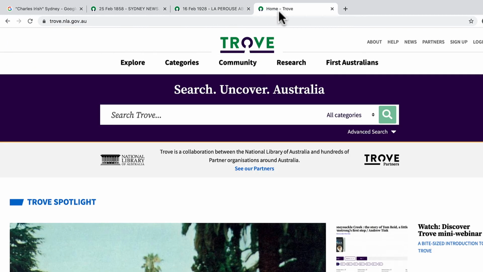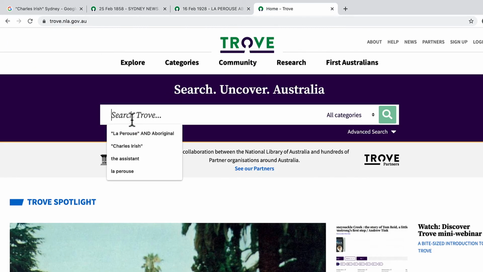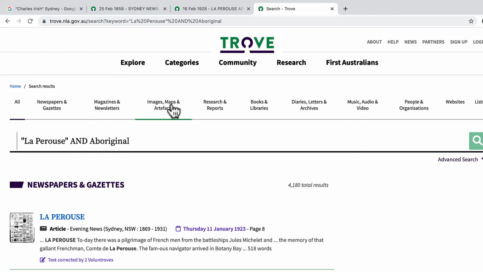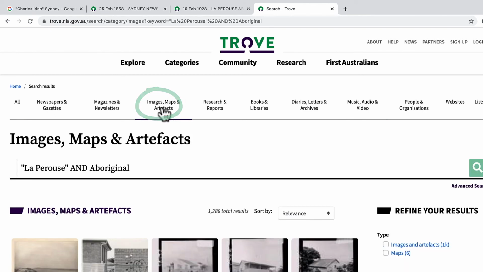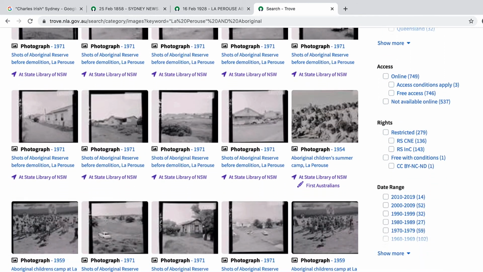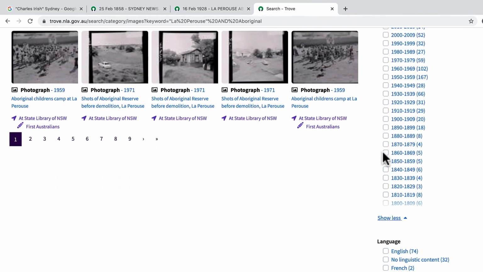We can do a similar search with images. Again, type in La Perouse in double speech marks and in capitals and Aboriginal. And this time, from the menu across the top, we're going to select Images, Maps, and Artifacts. And just like before, we're going to refine our results. We're going to select the decade of the 1920s.